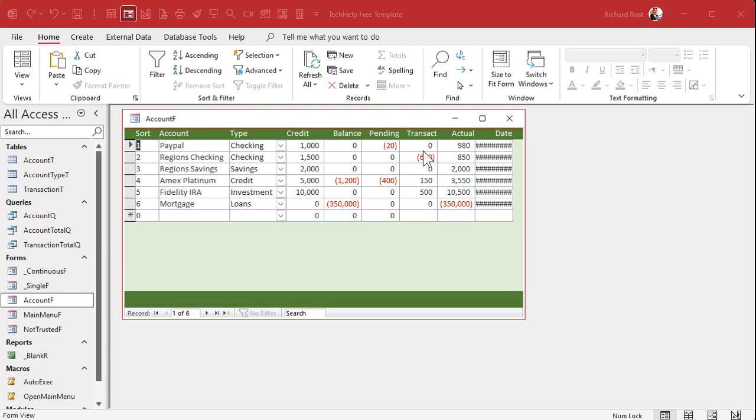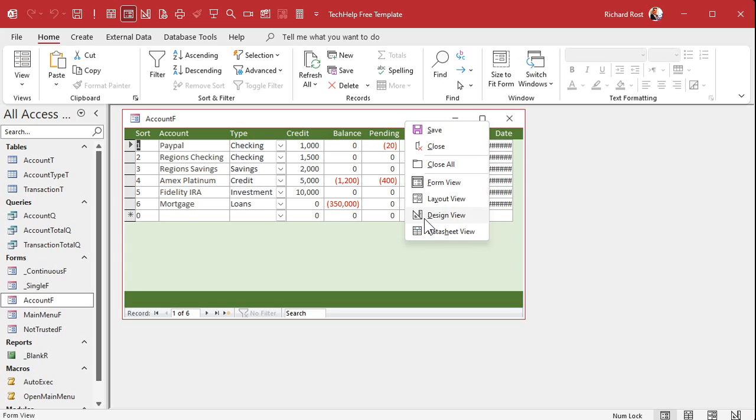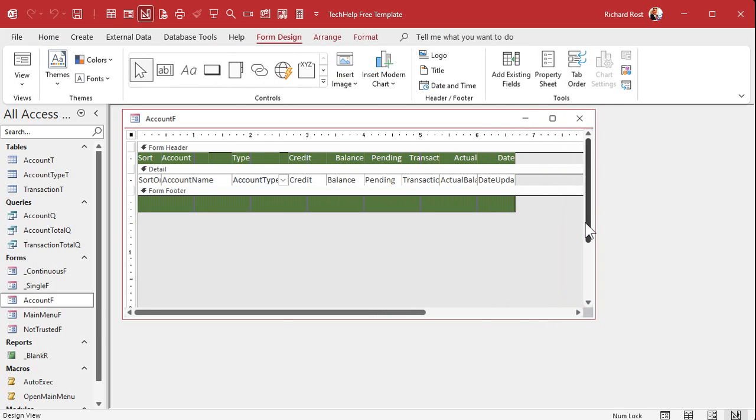I can tell we're going to need to make these just a tiny bit larger, though. I mean, maybe not. This might fit. This will go just shy of a million. If you're dealing with balances in the millions, then this won't fit. Sorry. You'll have to make it bigger. Or if you got that much in your accounts, you can pay me to do it. And yeah. All right. The date updated does need to get a little bit bigger, though. Let's see. I don't want to get too big here.